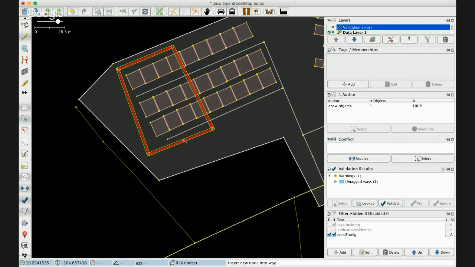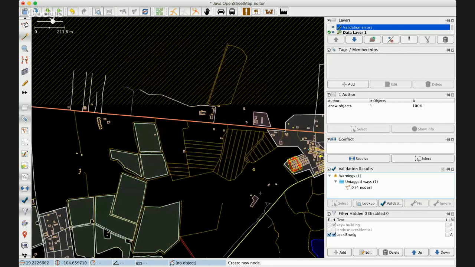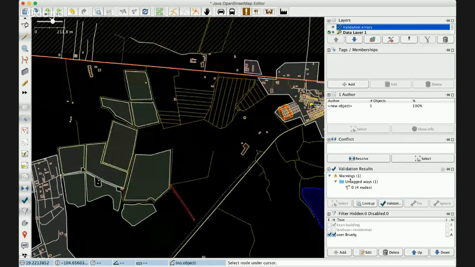Oh, I think you need to actually upload the OSM. So it's not going to throw a warning unless it's in the OSM database, which I'm not going to do. But trust me, if that was in the OSM database, it would be throwing an error, and it would warn you that you should do something about this. A lot of the errors can be fixed automatically by right-clicking on the error, and then it gives you an option to fix automatically. It'll save you some time. If not, you need to go warning by warning and fix them.